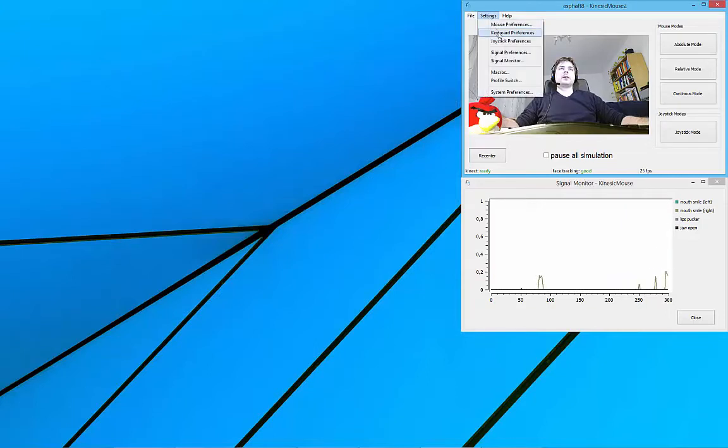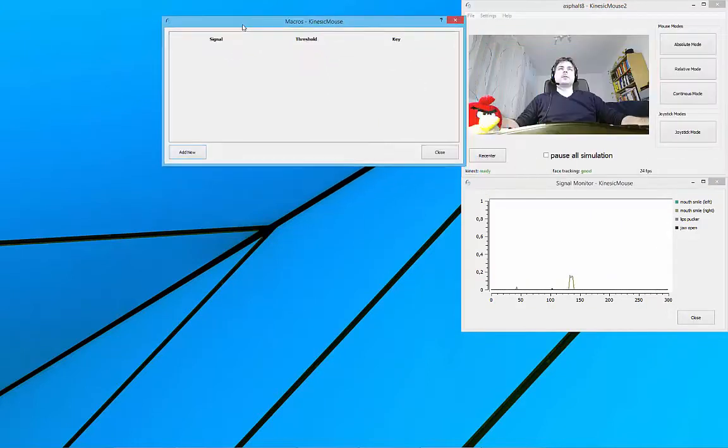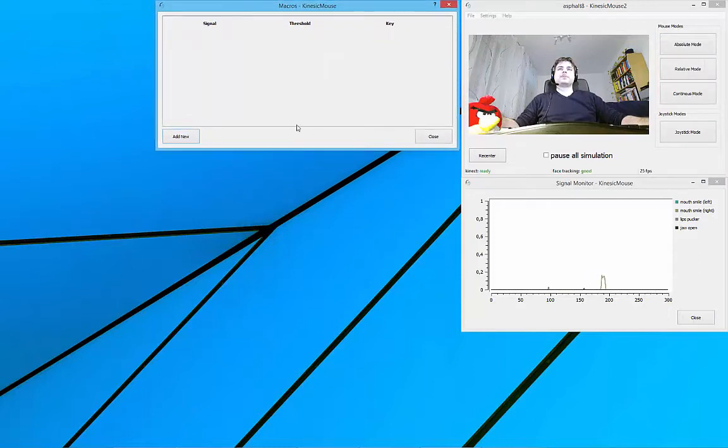and actually set up the keyboard keys that we are going to use. We add a new keyboard key assignment, and the first thing we want to assign is the steer left key. So I'm going to select my mouth smile left signal. The threshold means at which level of the signal the key will actually trigger.